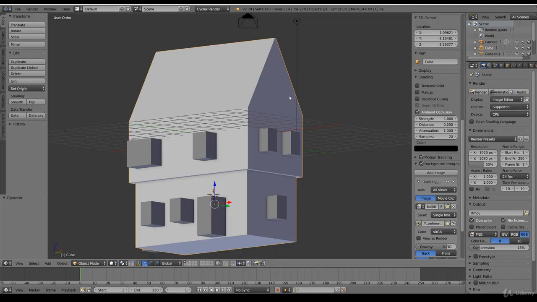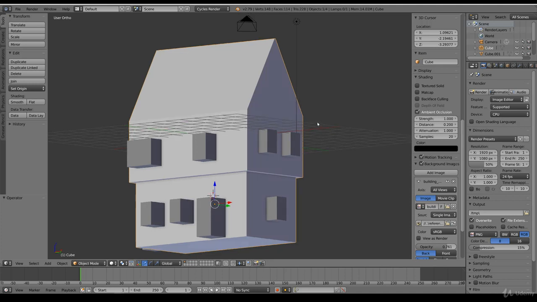Hi there and welcome back to chapter 5, lecture number 35. We continue with building number 4, the horizontal design, and I want to do a quick review, adding some edge lines and adding a bevel before we continue. So that's it for this lecture.